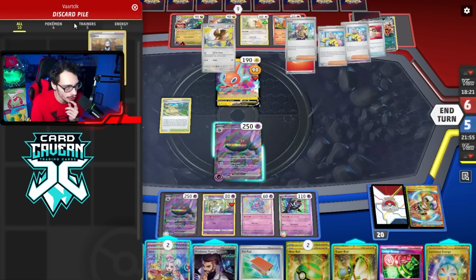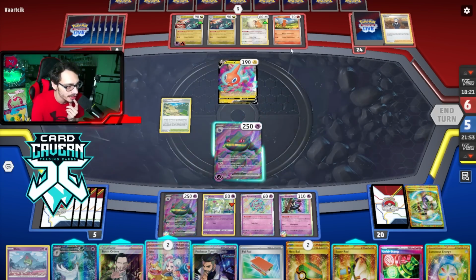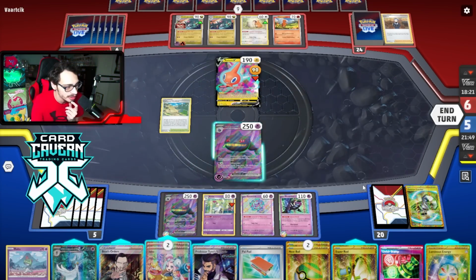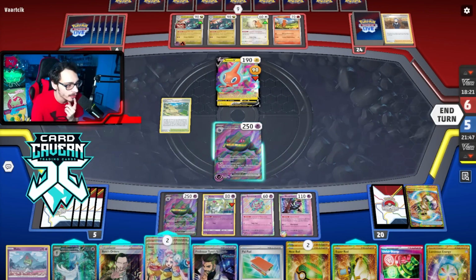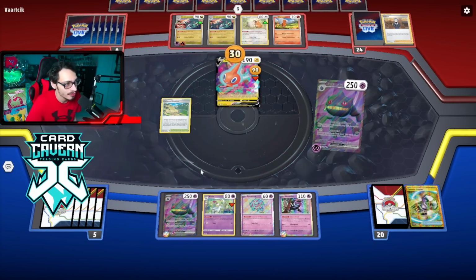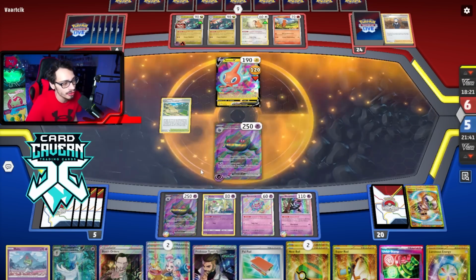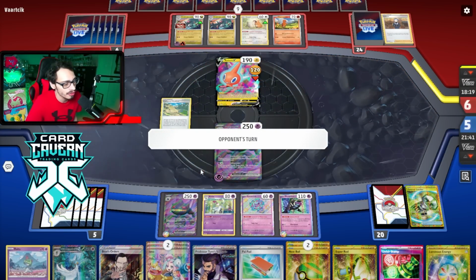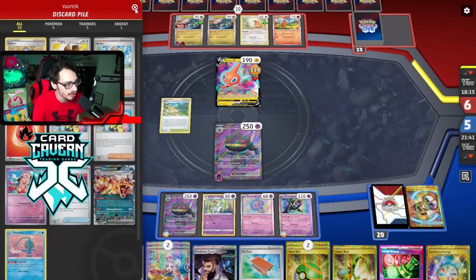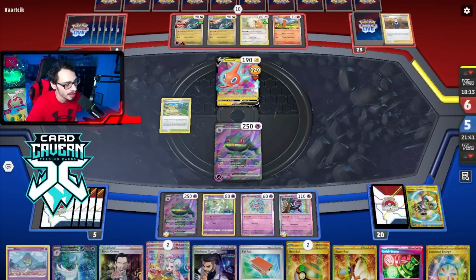If I Turo the Spiritomb, they can instant charge. I really want to bench Alakazam. This stadium is really annoying right now. Just Everlasting Darkness, I guess. They're probably going to attack me with Dragapult this turn, I imagine. We'll have to see. They're probably going to Turo this Rotom, too, which is kind of an issue.